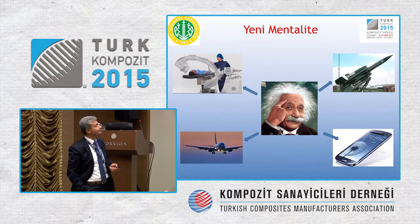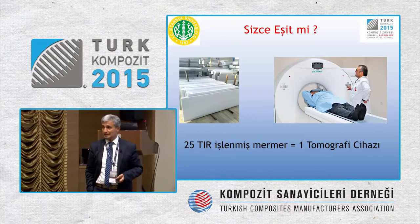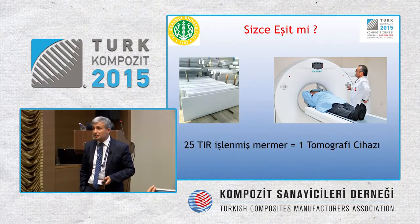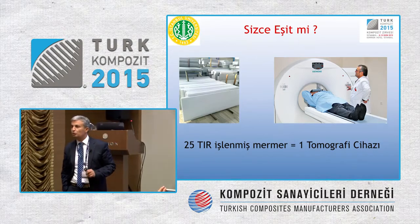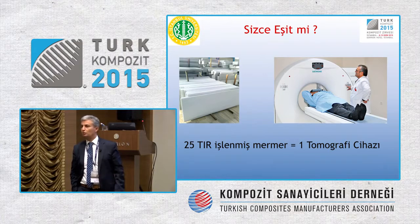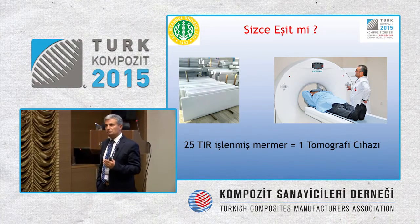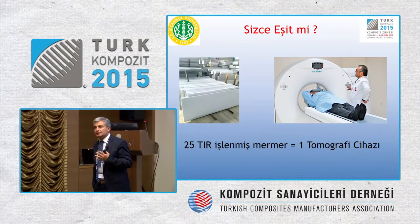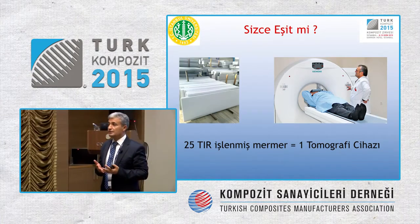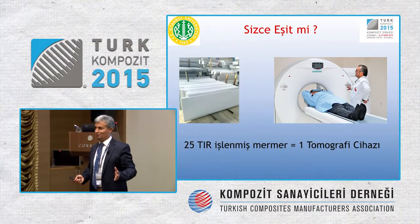We do send some machinery abroad, but what do we get in return? We will see now. So do you think these two are equal? No. 25 trucks of processed marble. You send it abroad, and you can only afford a CT tomography device. And so what I would suggest to our young friends is to go out of the ordinary, think out of the box.